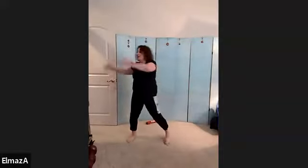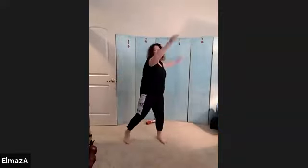8, 7, 6, 5, 4, 3, 2, and 1. Reach up, turn. Nice. Rotate at the waist. 8, 7, 6, 5, 4, 3, 2, and 1. Come back to the center. Soften those knees. Feet are still straight ahead. Roll your shoulders back 4 times. 2, 3, 4 and forward. 1, 2, 3, and 4.